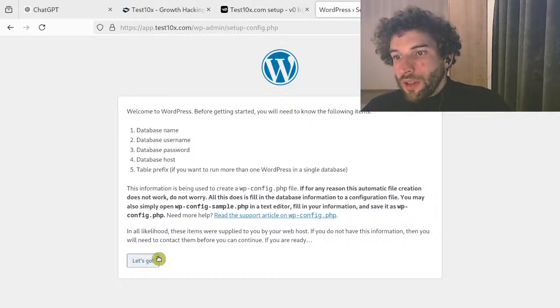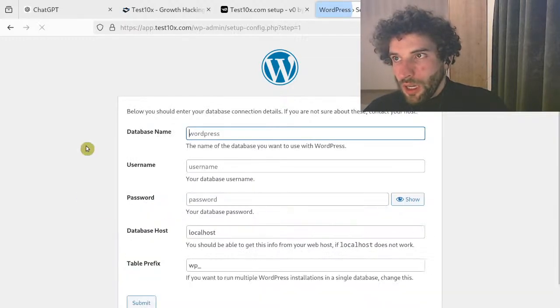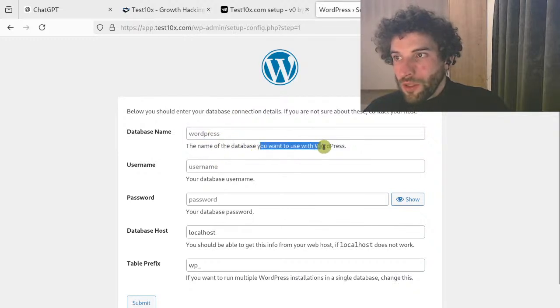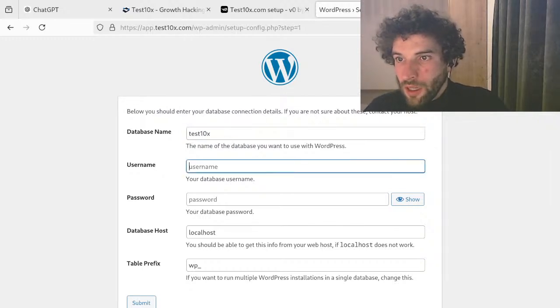Yeah, I have all of that stuff. I might have to change the permissions for some of this PHP stuff, but we can get to that. Database name you want to use with WordPress, test10x. Username, oh no, this is app.